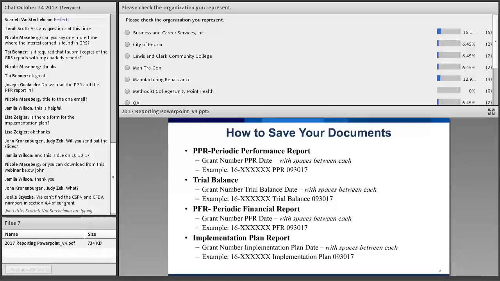If you look at your screen, on the left-hand corner at the bottom, it says 2017 Reporting PowerPoint. If you click that and then hit download the files, you will actually have this PowerPoint.